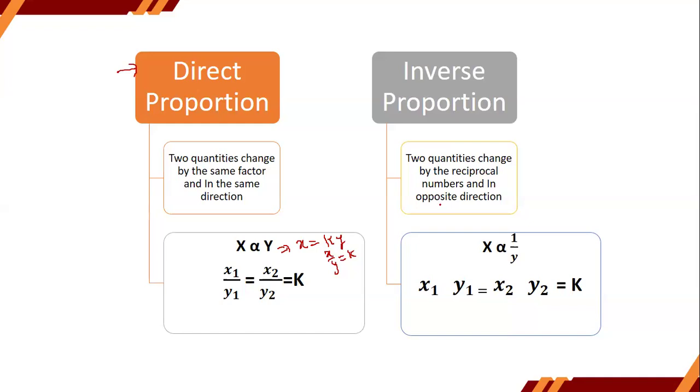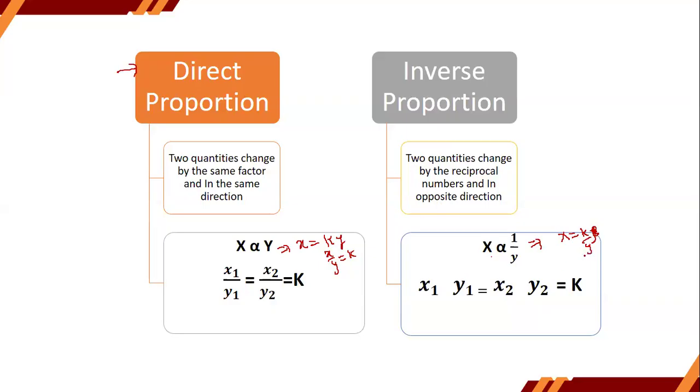So that means when input, let's say if input value is doubled, then output value becomes half, right? So here, x is inversely proportional to y. So this implies that x is equal to ky, right? Where k is the proportionality constant. So that means, I'm so sorry, x is equal to k by y, right?